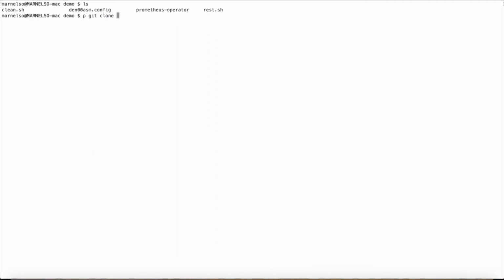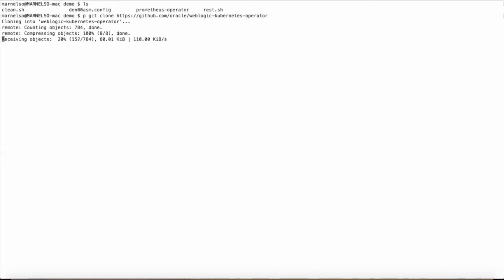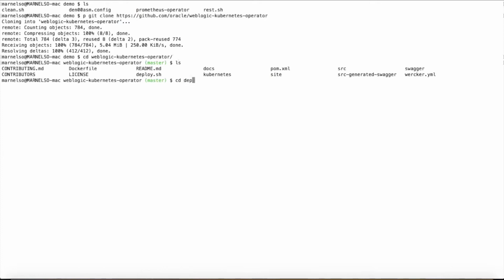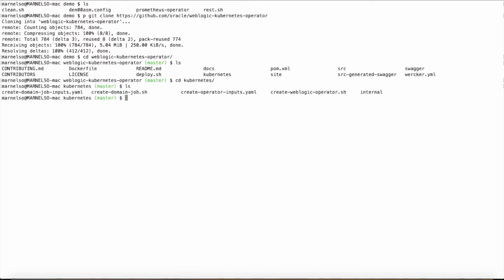cloning the repository. Okay, so we've cloned the repository, and I'm going to be working in the Kubernetes directory, where we have the scripts to install the operator.